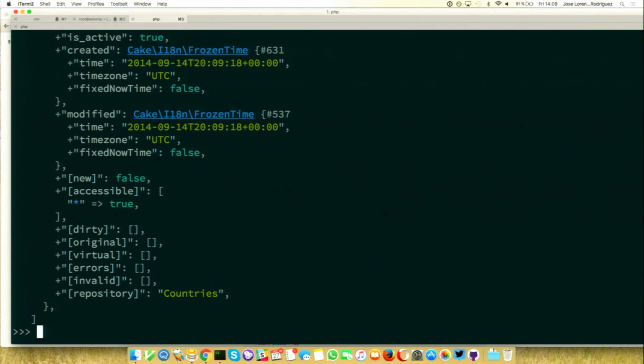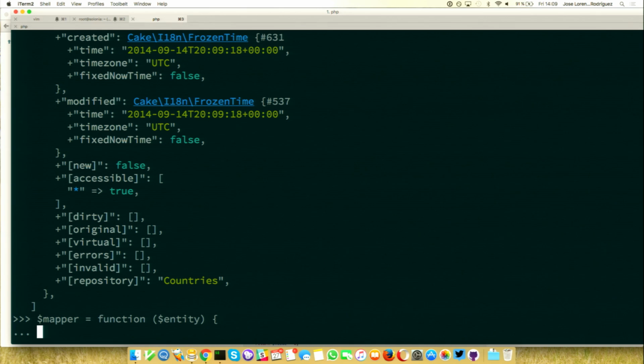Okay? So I can create a mapper that receives an entity. I wonder if this works. One second. Yes, it does. Nice.